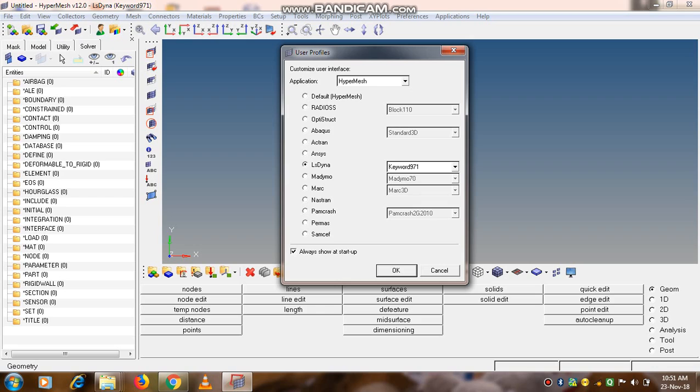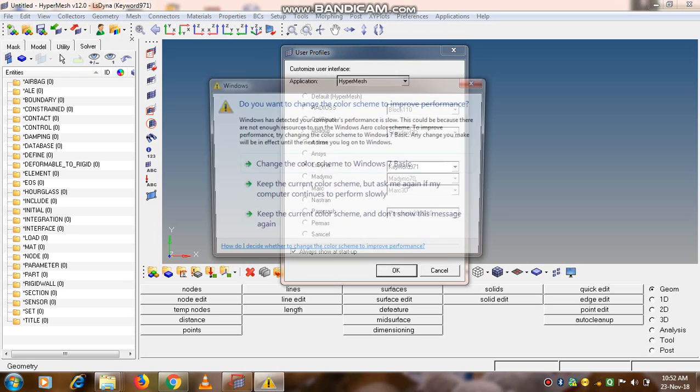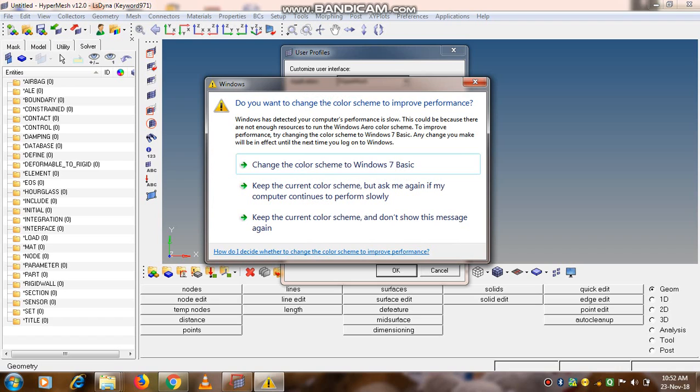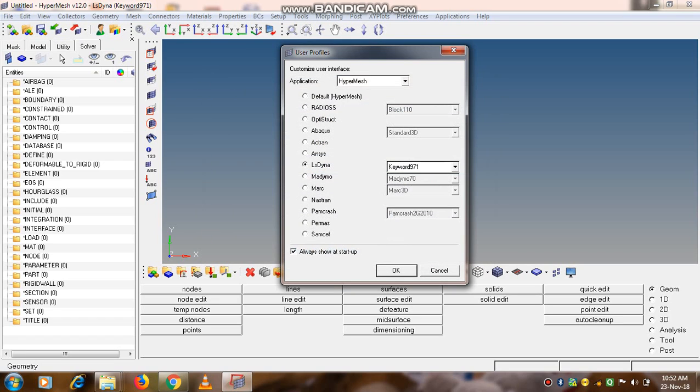Some types of analysis can also be done, but those are mainly dedicated to modeling software, so that we can create a geometry in those softwares. Hypermesh is the software where we are doing the meshing of the component, means we are doing the discretization of the geometry into nodes and elements.